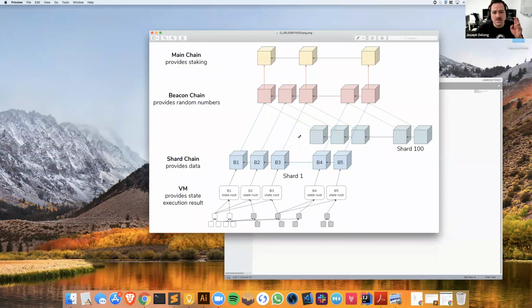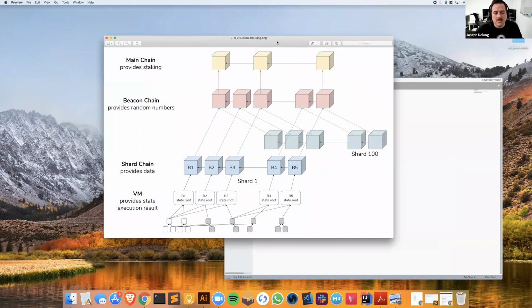Okay, here. So this is just a pretty high level overview of Ethereum 2.0. This diagram was made by Xiaowei maybe almost a year ago, probably. And the fundamental premise is that you have your main chain, and I'm going to speak in terms of Ethereum mainnet, because that's what I know. You can think of this as Ethereum mainnet, and this is a new chain that would be side to it.